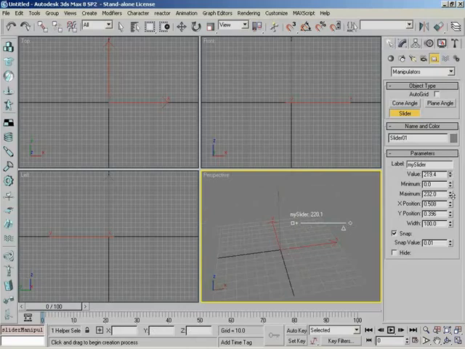In this case, as I go up past the maximum value, you're actually bumping up the max as well. I'm pushing the max up, so you have a minimum and a maximum value for it. Let's put this back at 100. You have an X position and a Y position, so you can interactively position this using sliders if you need to. You have a width, which you can adjust if the slider is too long or too wide. Now, this doesn't change the min and the max. You could argue that it changes the precision of it. But it's probably easiest just to think of it as making it bigger or smaller.